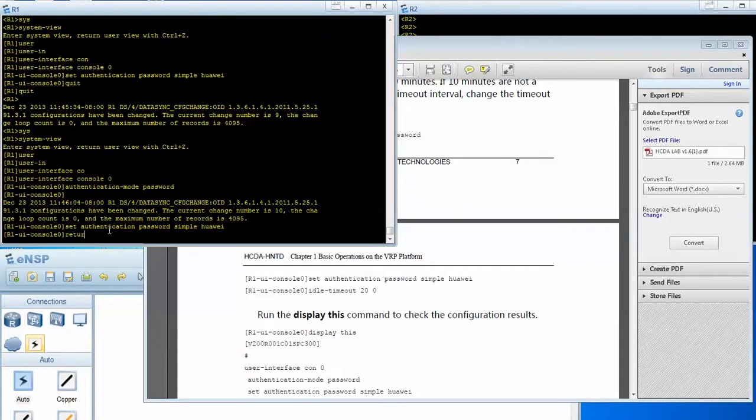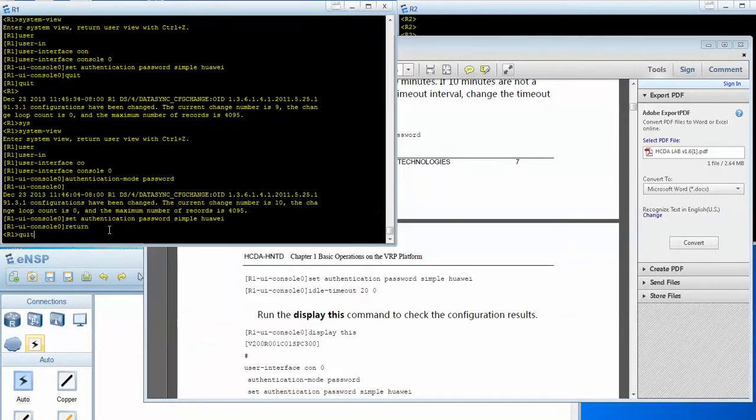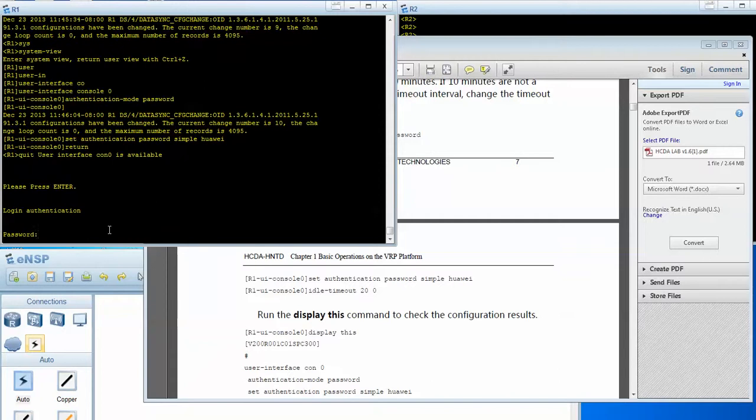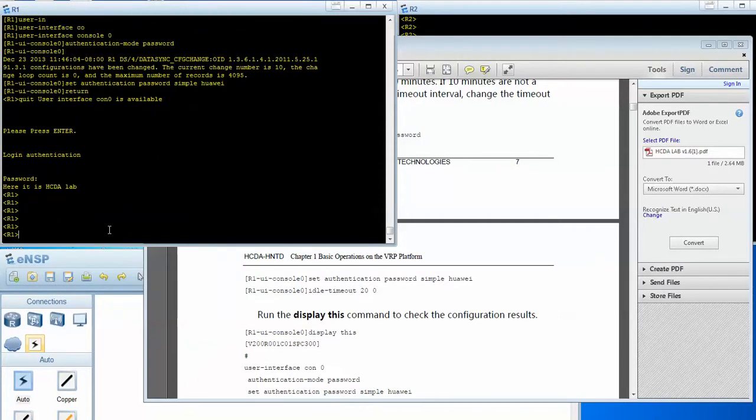Now we can try it again. When you log in, it will ask you for the password, Huawei. So now you can log in.